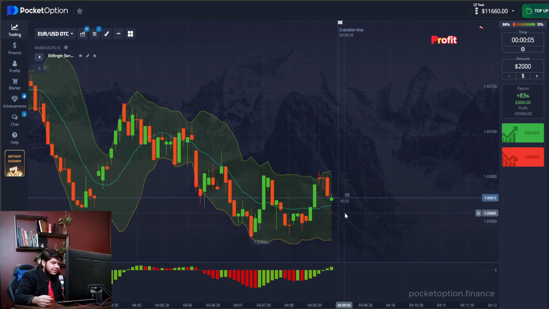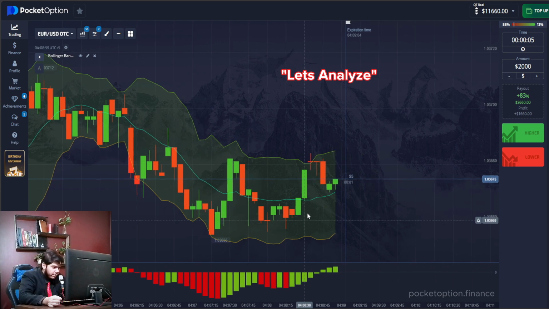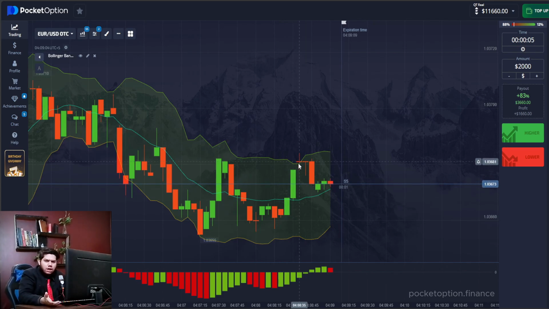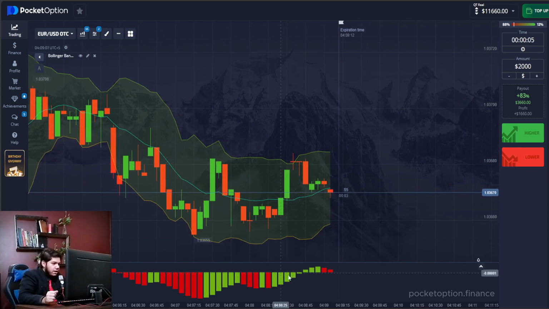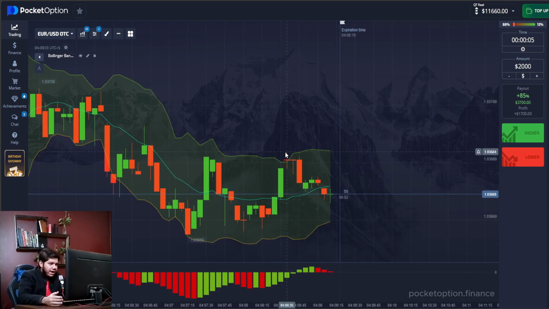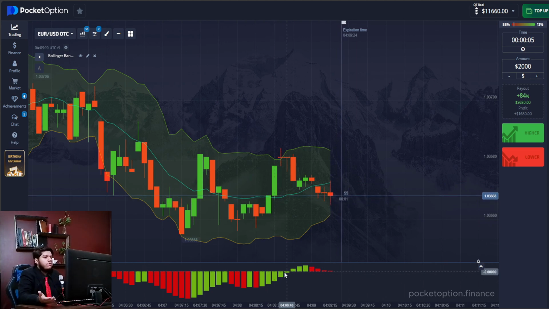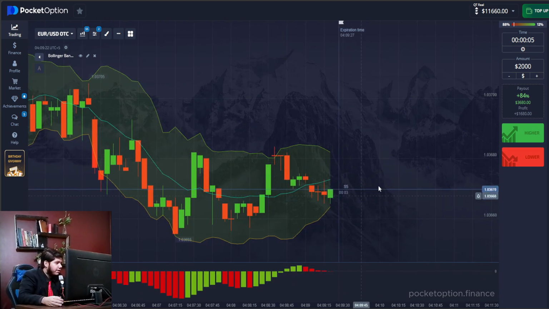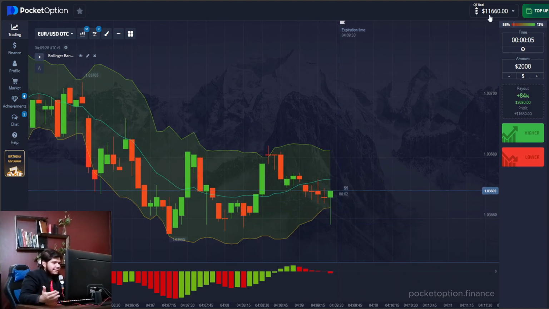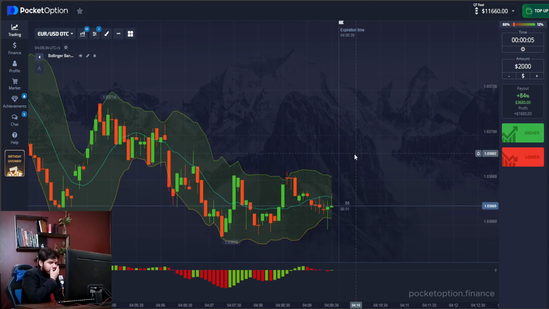So now let's analyze this trade. What happened here? I took my trade right above here. The market was showing me that it was supposed to go downside, but it deviated towards the upside. But there, at the upside, the market showed me that yes, it's on the upper band going downwards, and also the oscillator supported with the green volume, which confirmed that it has to go towards the downside right here. So here I took the trade with $2,000 and generated $1,660. So now let's wait for another trade.